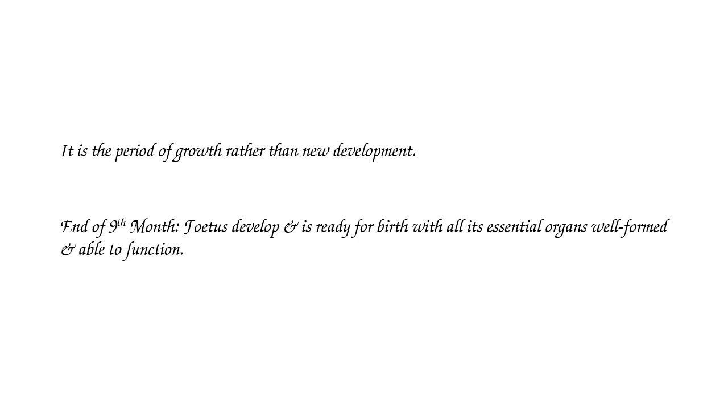You all may know that some babies are born in the seventh or maybe eighth month. Most of the babies born in the seventh and eighth month also survive, because all the organ systems are developed at that time. The only thing is that further new development will not take place. So for such babies, we keep them a few days under incubation. So at the end of the ninth month, the fetus is ready for birth with all its essential organs well formed and able to function.